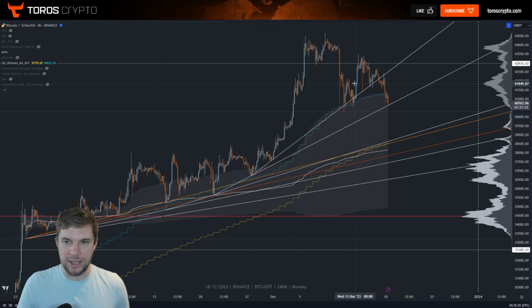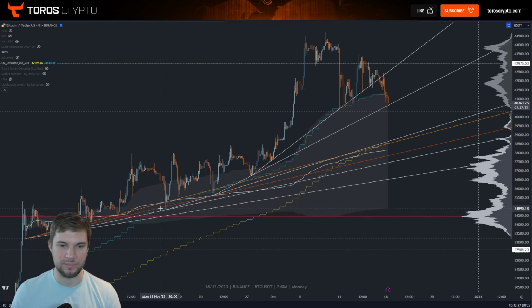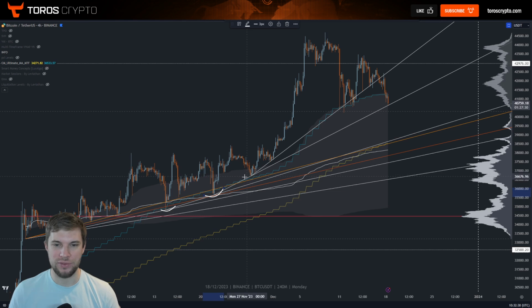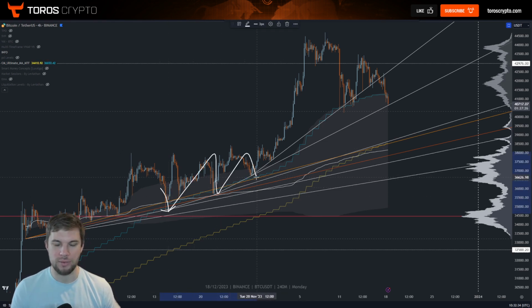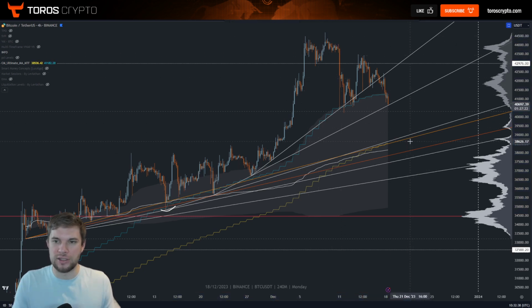The 21 EMA is a really good barometer for the health of an entire trend. You can see that we've tested it 3 times here, where we were making those new highs. We came up, we expanded above, and now we're probably looking at this starting to flush through, move back down towards that 50 daily EMA down here, which is also giving us confluence around that 38 to 38,800 area.